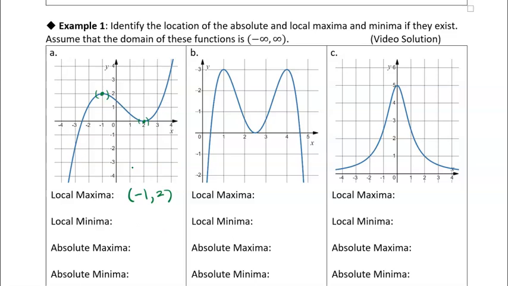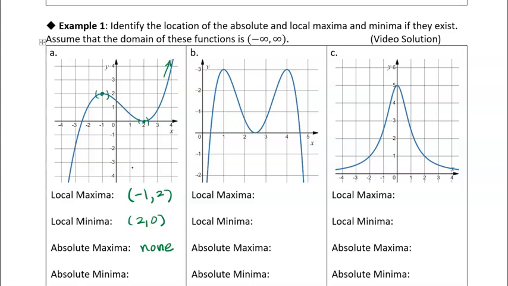All right, and now we want to find the absolute maxima. It looks like the function just keeps increasing and increasing as x gets larger and larger, and it looks like it's increasing to infinity. So I would say that if this function is defined on the open interval from negative infinity to infinity, then there's no absolute maximum, right? Because it just keeps going and going, and if I pick a point, I can always find a point higher.